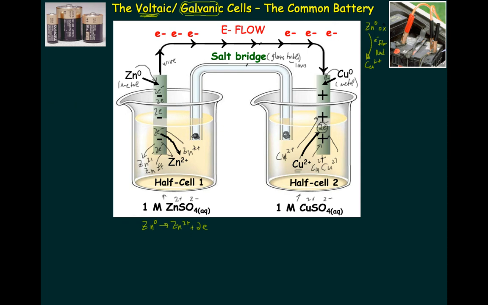So what's going to happen in the reaction is that copper ions will be reduced. Again, reduction is gaining. So copper 2 plus ions are going to take the 2 electrons, and they're going to become copper 0. And copper 0 is new metal. So these copper ions will become part of this piece of metal, and this metal will begin to get heavier. As the other part becomes lighter because you're losing zinc from this electrode, here you're going to get heavier because you're gaining copper onto the electrode.